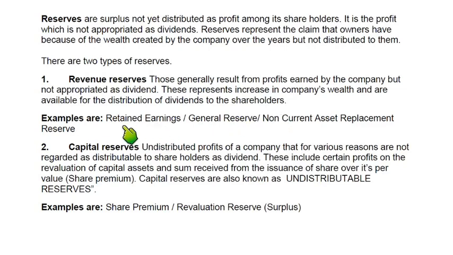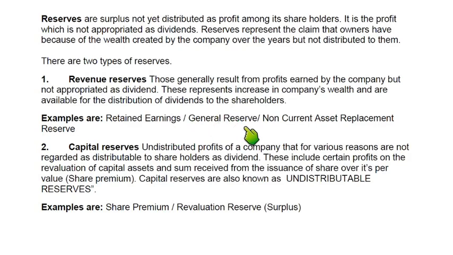Retained earnings, what are retained earnings? Retained earnings are past profits of the company that are not distributed as dividend. This means we have saved some amount from our profit. This is known as retained earnings. If we give an example of a household, when your father earns 100,000 and gives it to your mom, and your mom spends 80,000 out of it and saves 20,000 for future use, this is known as retained earnings. We have retained some of the earnings for future use.